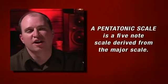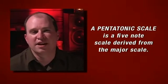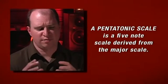Okay, today we're going to talk about pentatonic scales. Pentatonic scales are one of the most useful scales that you use for good old-fashioned soloing and rock and roll stuff. Pentatonic, as you can tell by the name, penta, it's a 5-note scale, and it's based off of the major scale. It takes certain notes out of that major scale, and it forms kind of a mini scale within it, a pentatonic scale, a 5-note scale.